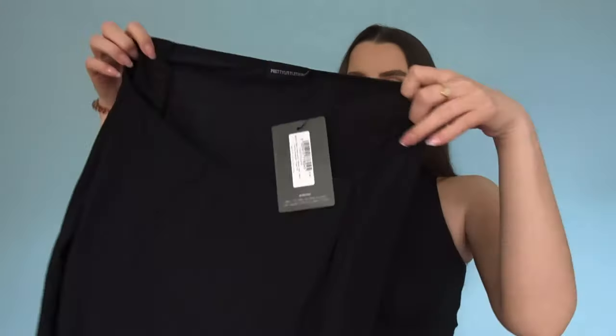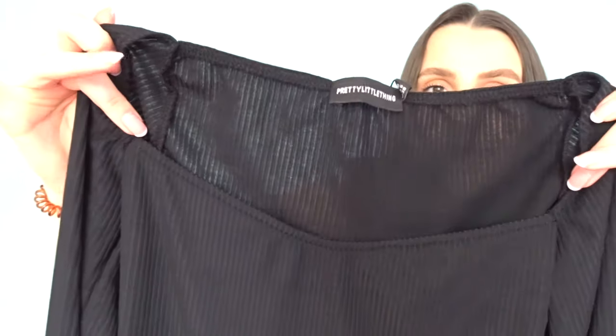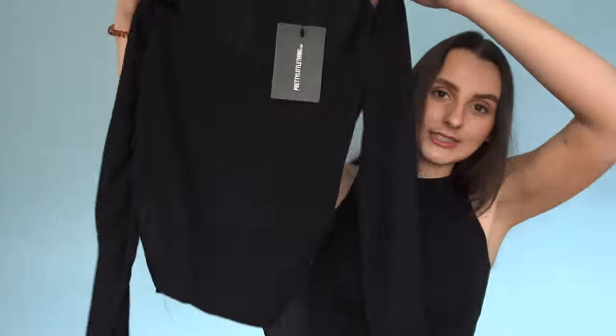The next thing I got was this black really wide neck top - a very very low neck, and then it's just straight across with the sleeves. I got this in a size 10 as well. It's a long sleeve top, and I know what you're thinking - why have you bought a long sleeve top for spring summer? But I feel like it's a good evening top. The material's so thin it could work when it's slightly chilly, and also UK weather isn't always super hot. If I don't wear it this summer I could just keep it for autumn winter.